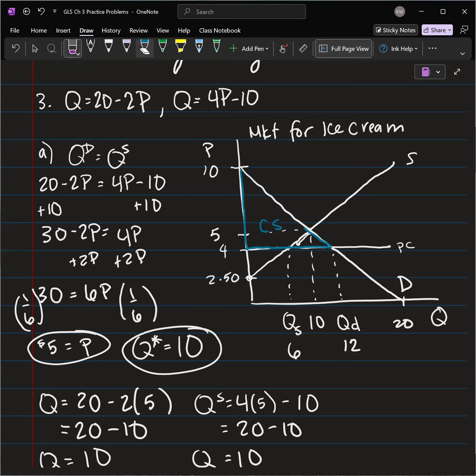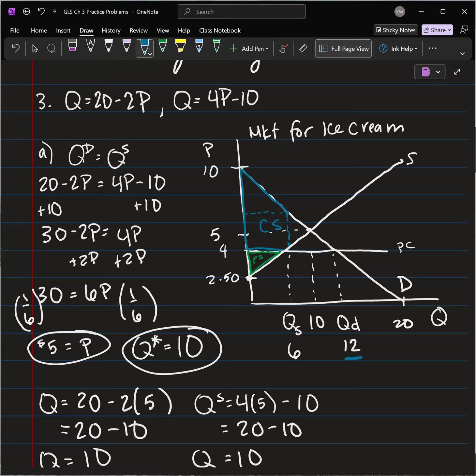Oh, excuse me, I drew that incorrectly because we don't have 12 pints of ice cream traded. We only have 6. So it's going to be this trapezoid shape. Oh, my price ceiling went away for some reason, as well as my supply curve. There we go. So it's a new trapezoidal shape, whereas producer surplus is a much smaller triangle below the price that sellers receive and above the supply curve. So we need to find the area of these two.